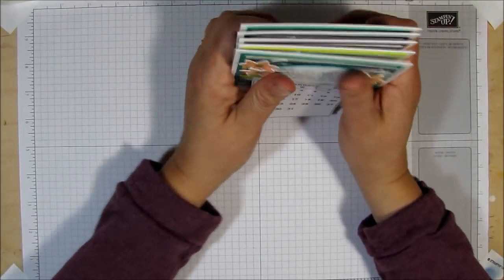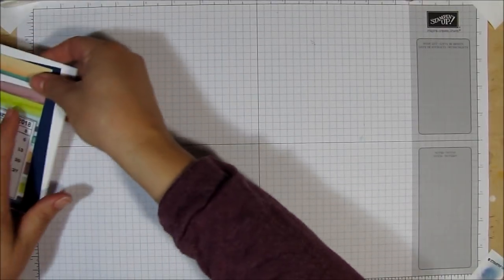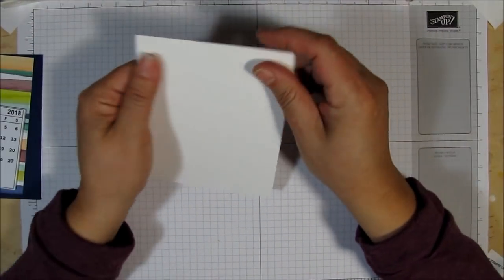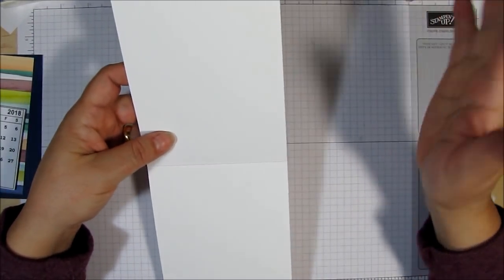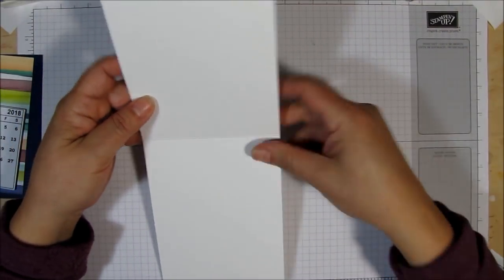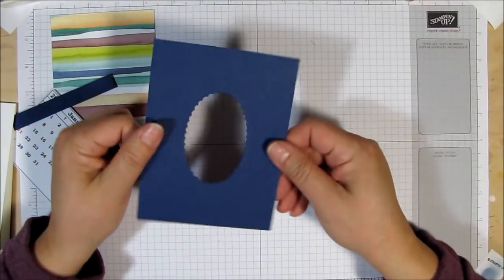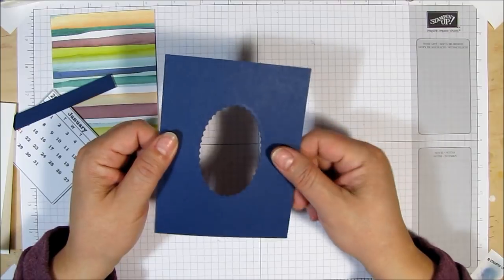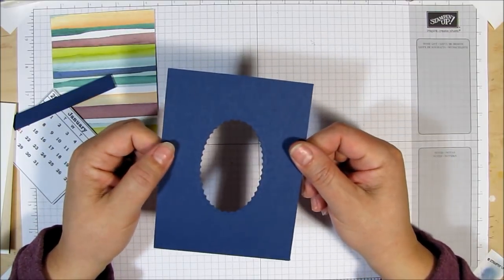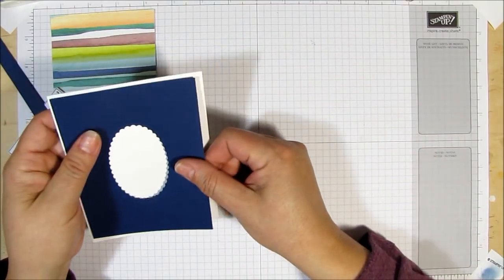I'm using a couple of stamp sets and a couple of die sets and some cardstock. Now this is the thick Whisper White cardstock that I cut. This is cut 4 1/4 by 11 and I scored it at 5 1/2. Then you're going to need a piece of Night of Navy cardstock, and you see I cut something out of the middle of it. This measures 4 inches by 5 1/4 inches, and that's going to layer on here.